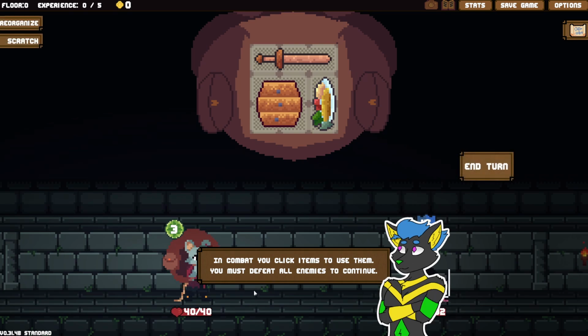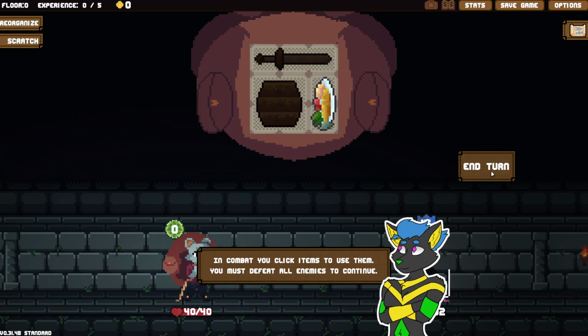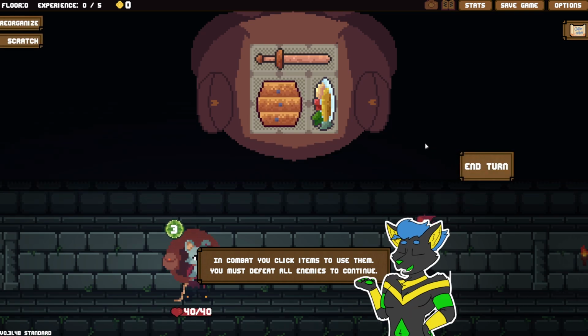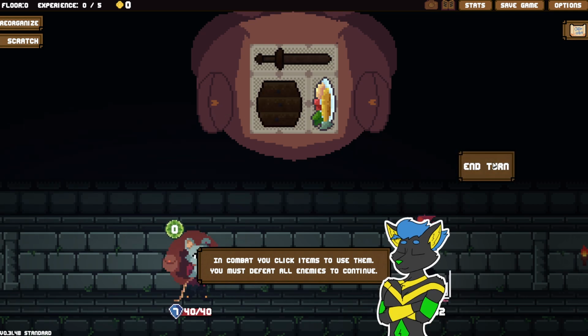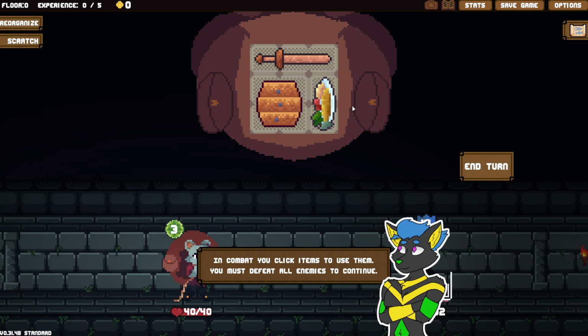Continuing onward. In combat, you can click items to use them. You must defeat all enemies to continue. So he's just blocking right now, which means we can attack for free. Out of energy. That's fine. I don't remember if his block falls off or not, but let's block. That's 7 blocks, so we should be able to attack once at least, and not take any damage.